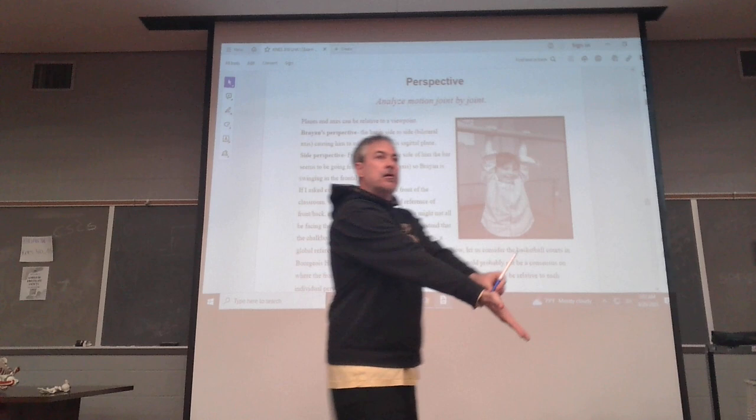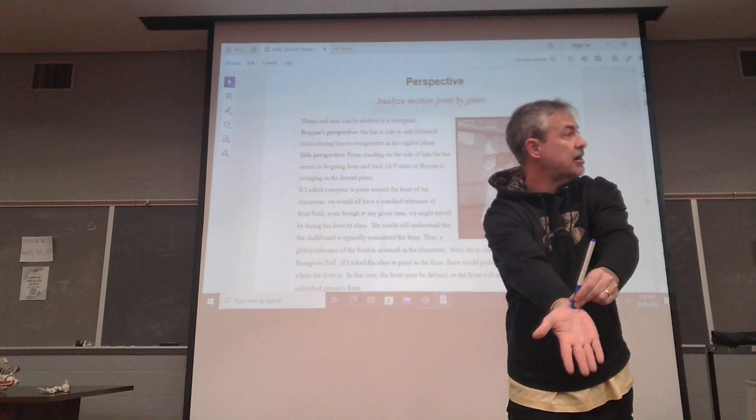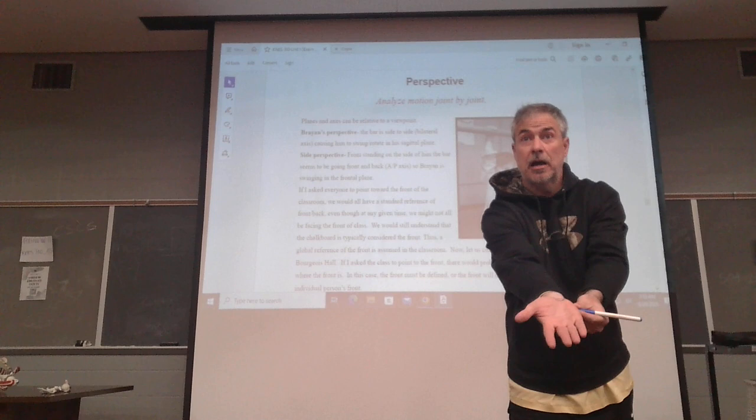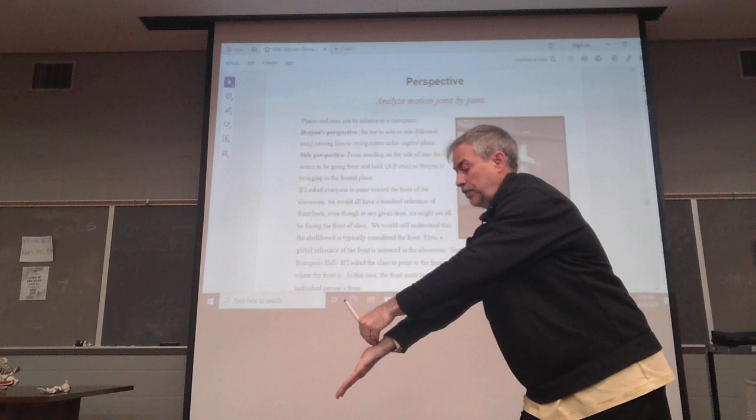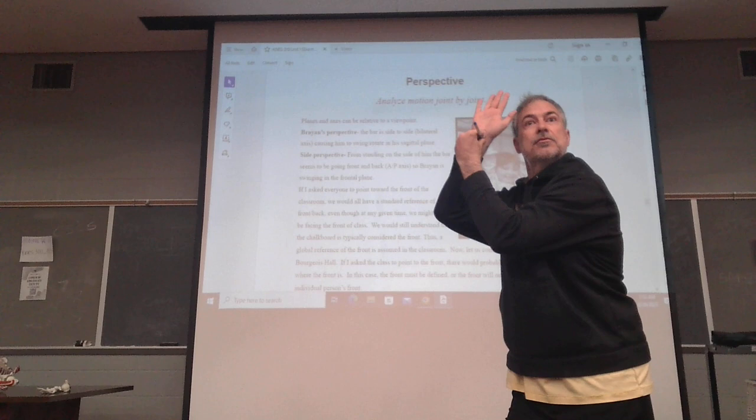This is the front of my wrist. The anterior-posterior axis goes front to back. Frontal plane rotation. The bilateral axis goes side to side. Guess what? This is still the side to side of my wrist. This is still the side to side of my wrist. This is still the front to back of my wrist. This is still the front to back of my wrist.